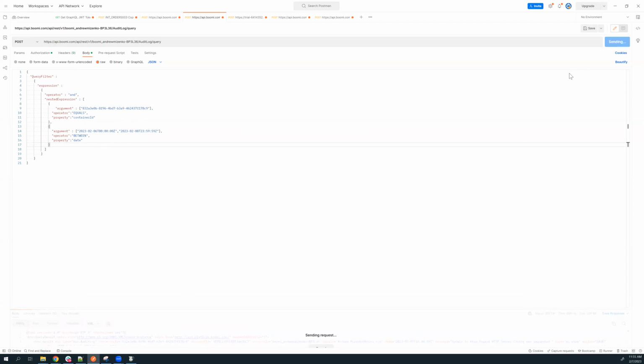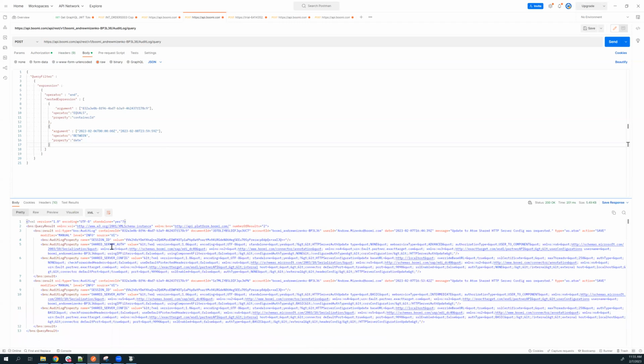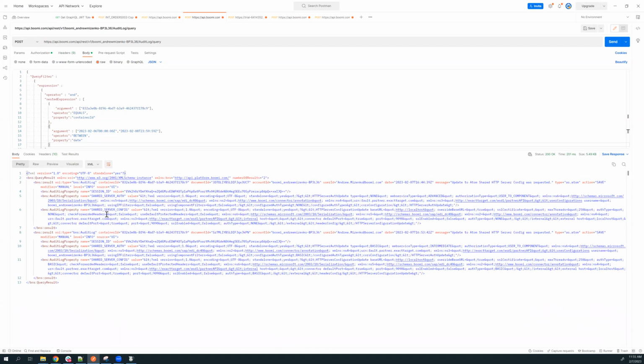So we'll send this request. We got a response back. There were two changes done, it looks like. I made one earlier for a different take. But you'll have the container ID, what account it was on, the user who did it, and what was actually done. So in this case, an update was made to the shared web server configuration. And then it'll give you the actual details of the configuration here.